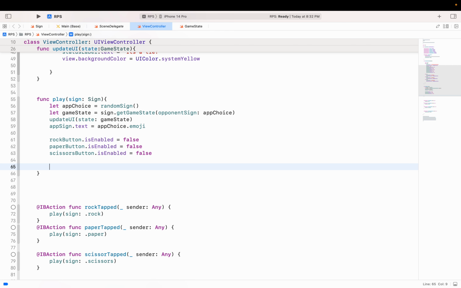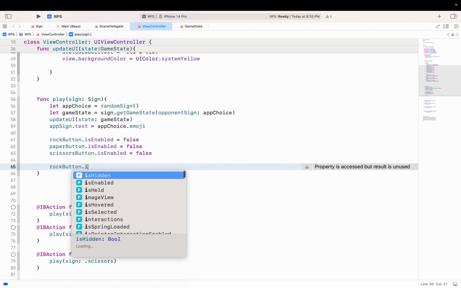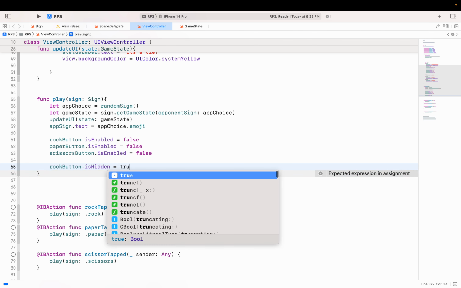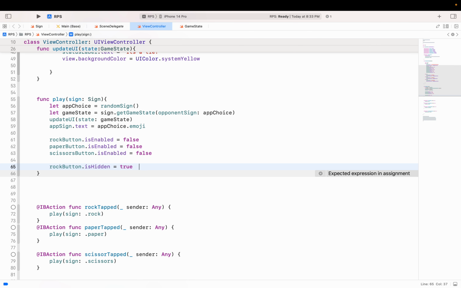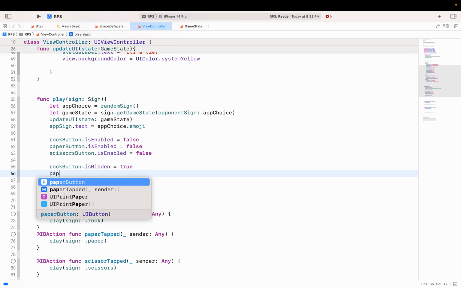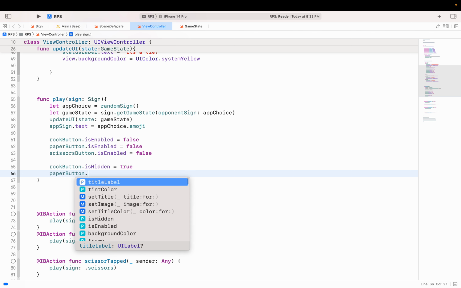Where you're using another property. This tutorial is literally just showing you how to hide and how to disable. The property is isHidden. Now because we want it hidden, we say true, and then we go for the next, the paper button isHidden.